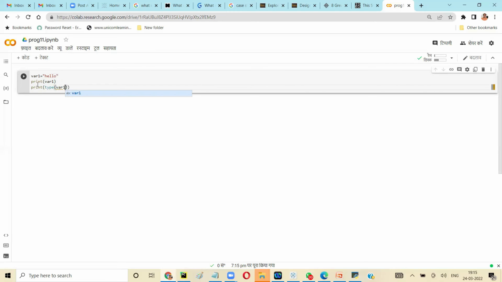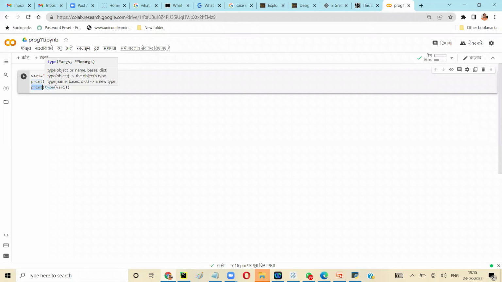What I'm doing here is, first I'm doing a print function, and inside print we have type. The innermost function will be called first. Even though you're using two functions, since type is inside print, the innermost function is called first, and then the outermost.